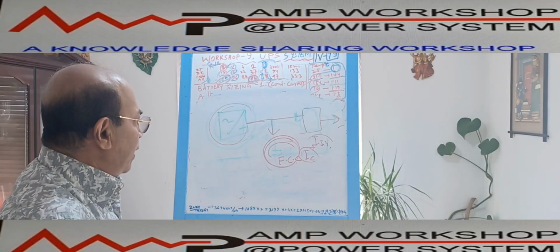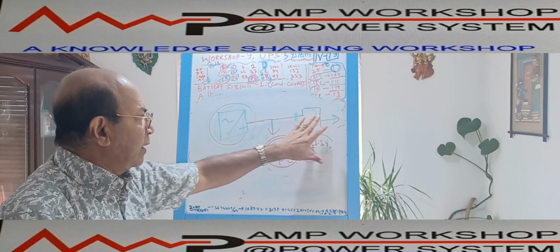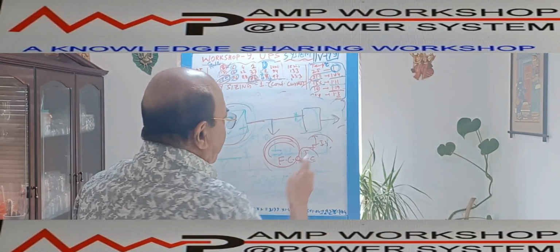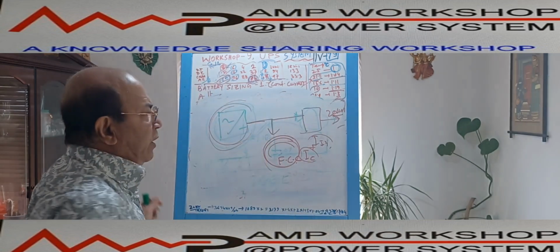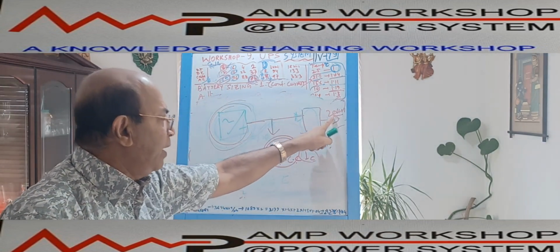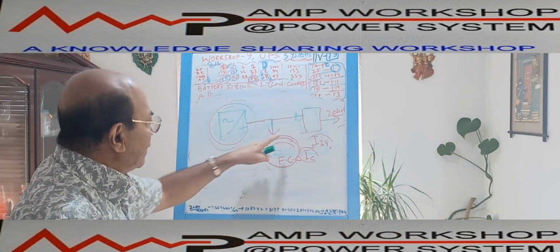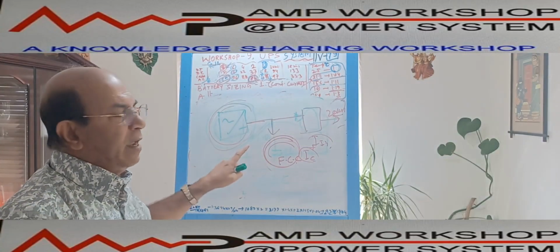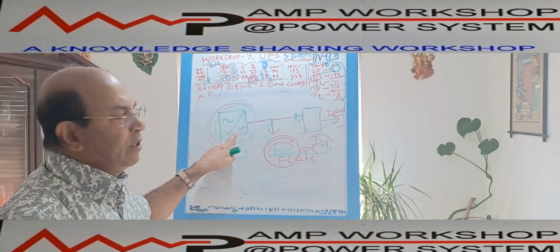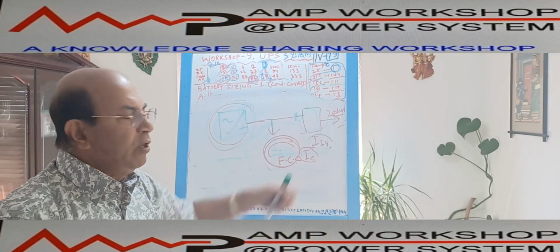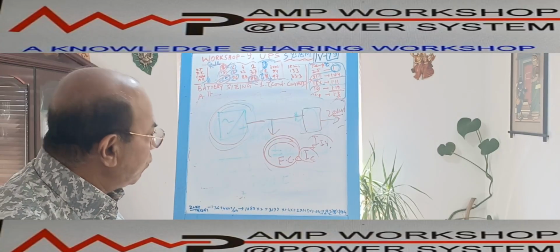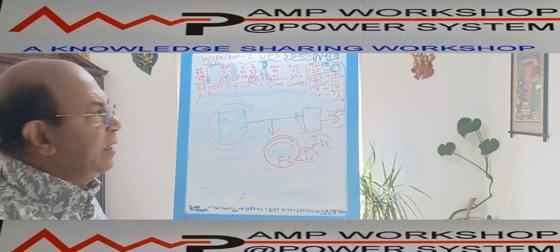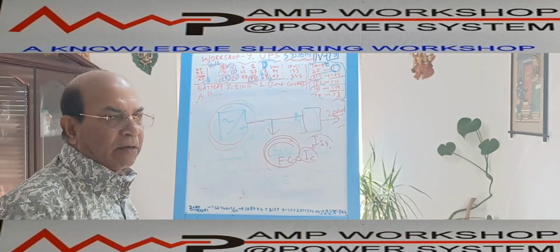The UPS may be 20 kVA, but the rectifier will not be 20 kVA. The rectifier capacity is the 20 kVA or 20 kilowatt requirement plus the float charging current. We also need to consider the efficiency of the inverter in the rectifier calculation. If you want to know more about this, you can put a comment, then I can make a separate video for the rectifier calculation.